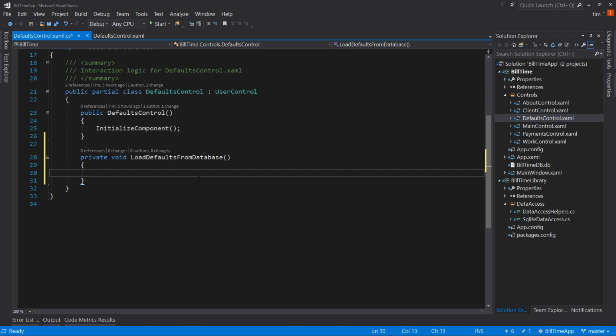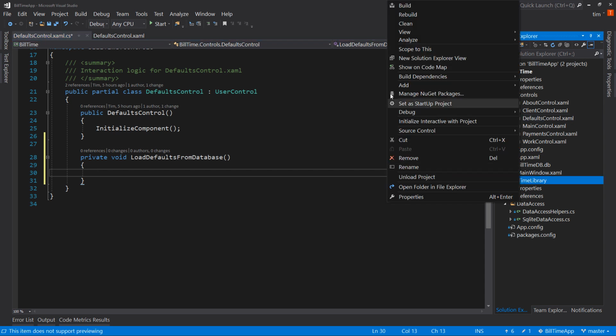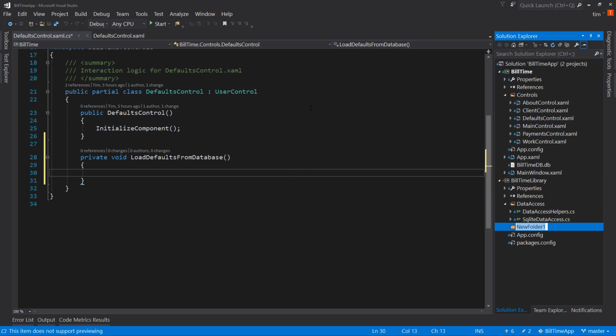What we need to do is load the data from the database. So the first step is to have a list, actually a model to pass in. So let's create a model. Now we could put that model in this front end, but if we ever want to use this code again, we probably want it in our library. So let's say add new folder, and we'll call this models.